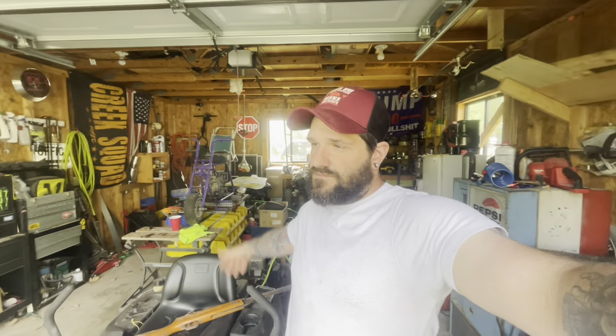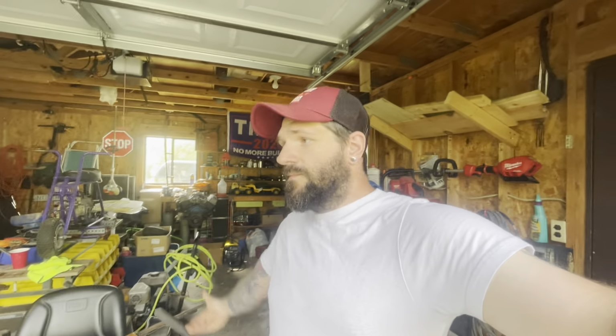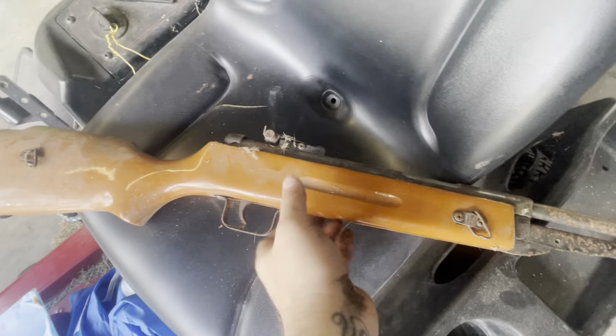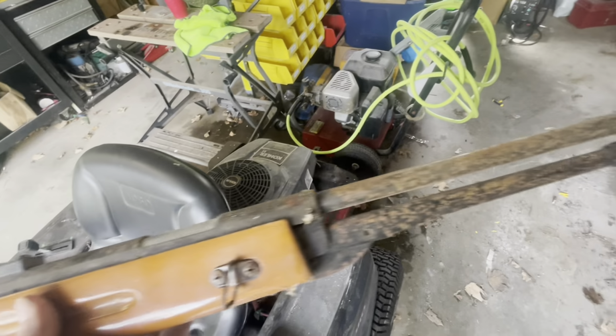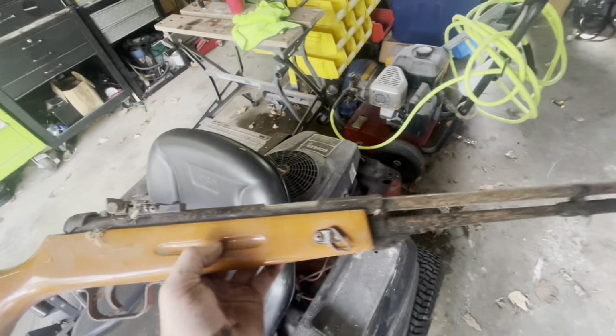My neighbor is cleaning out his garage and he gave me an old pellet gun. I know it's not a real gun, but still, I like guns. Of course, real guns are more cool, but pellet guns are cool too. This thing's old, so we're going to bring it back to life, customize it and make it look really cool.